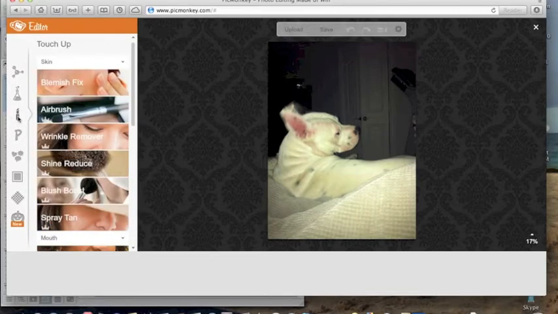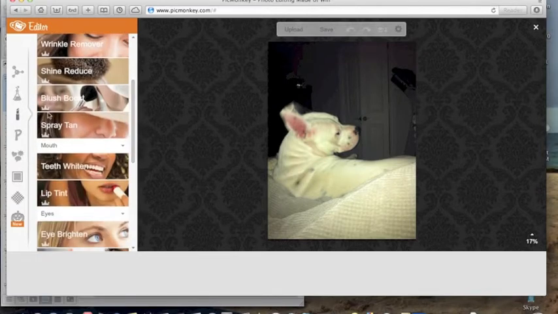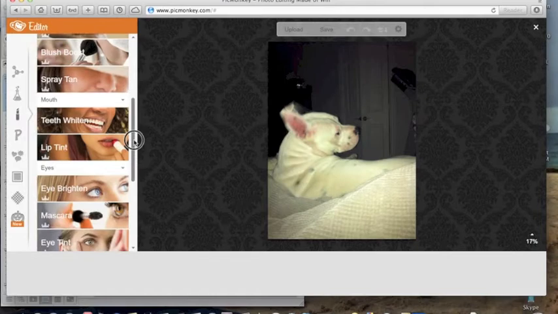Then you can also do touch-ups. There's a bunch of different touch-ups that you can do, and the thing I like about this is that touch-ups within this program seem to be very easy, much easier than when I was learning Photoshop Elements. I will in the future do some Photoshop Elements basic stuff that I learned on my own. But in this, you can fix skin. So here you go, blemishes. If you have that royal thing, you can airbrush, remove wrinkles, reduce shine, add some blush on cheeks, and you can actually spray tan if somebody's looking a little pasty.